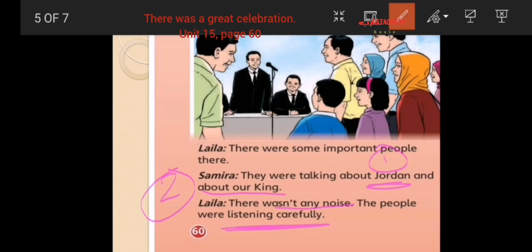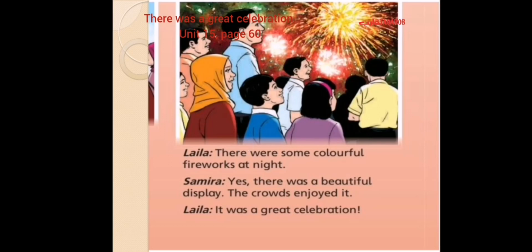My question here is, why wasn't there any noise? Who can tell me why? Because the important people were talking about Jordan and our king. Look at the picture again. Were the people listening carefully? Yes, they were. Are you listening carefully? Yes, good job. Bravo. Let's explain the last picture.